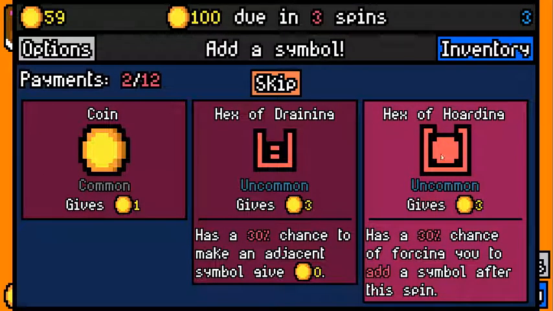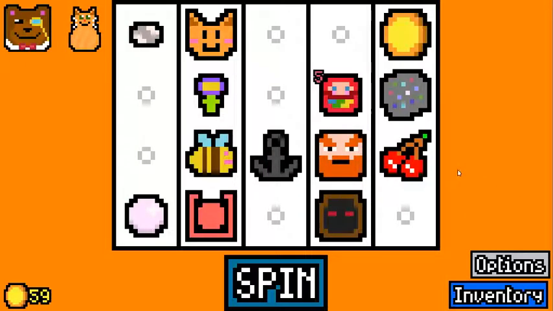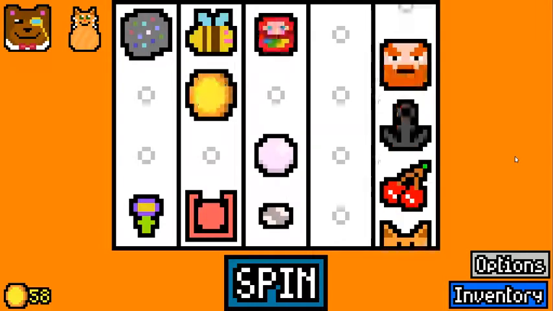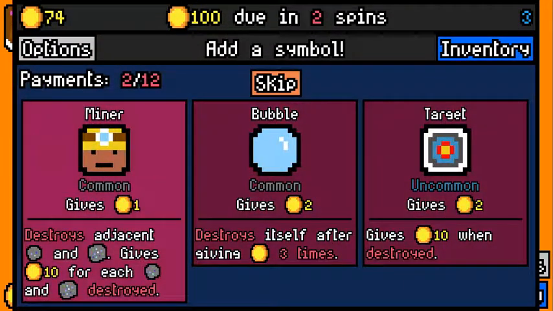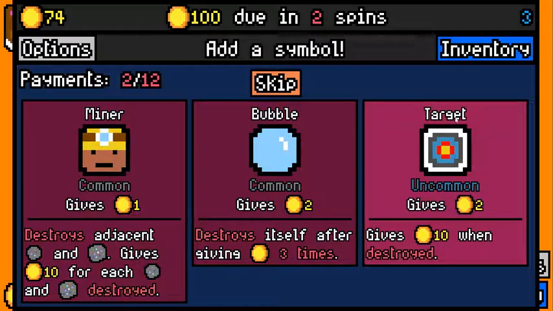There's the Hex of Hoarding. Now it gives 3 and it has a 30% chance of forcing you to add a symbol after this spin. Now we actually need to pick up some symbols, so I'm gonna pick up the Hex of Hoarding. It means that sometimes we don't have the option to skip, but we really shouldn't be skipping a lot right now.